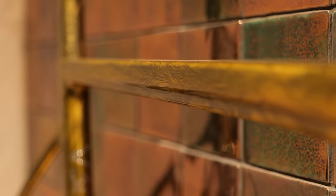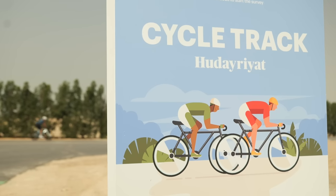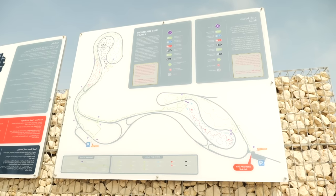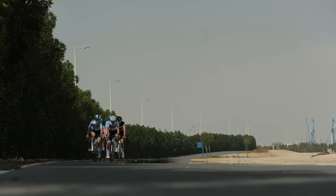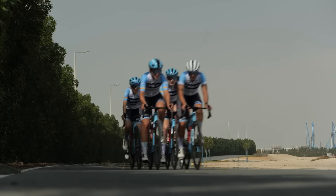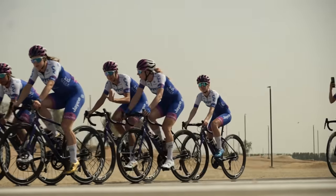Now, if the bike shop and the Colnago Experience Center wasn't enough, guess what they have outside — a purpose-built cycling track, many kilometers long, free of traffic and traffic lights, the perfect place to ride your bike. You can go there and train, and they have races on there, which is great. It's actually where the teams have been training just before the UAE Tour kicks off, and we went to see them ride around there the other day.